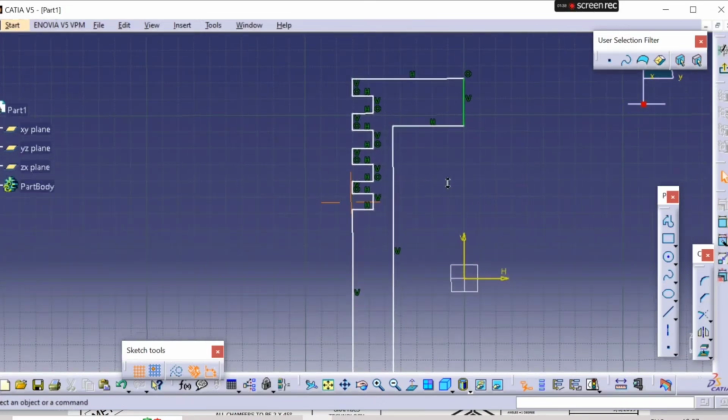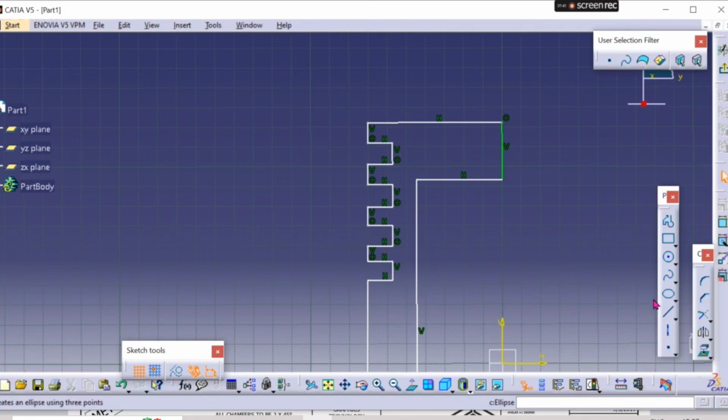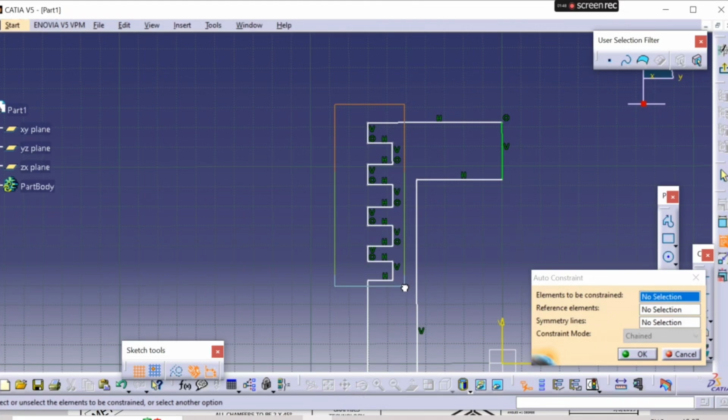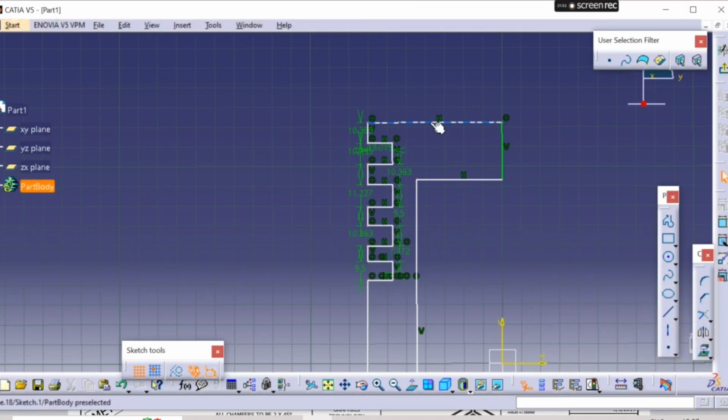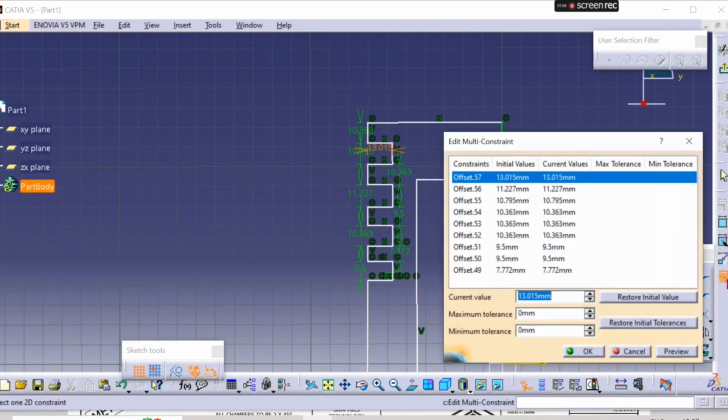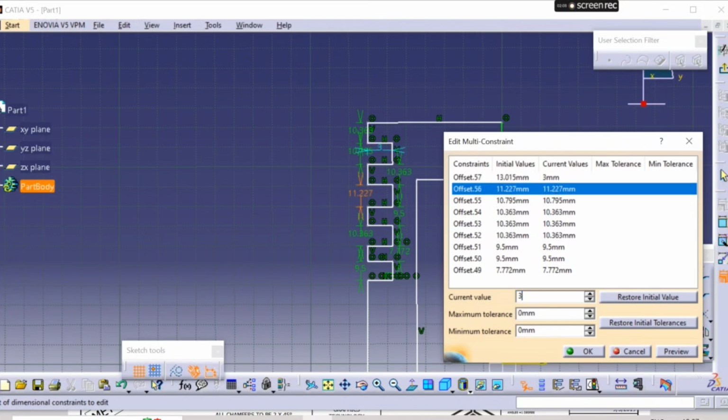For constraint purposes, I took this option, auto constraint. I will select all of this and press OK. You can see dimensions came automatically. Then go to edit multiple dimensions. Select here and give dimensions to all 3.